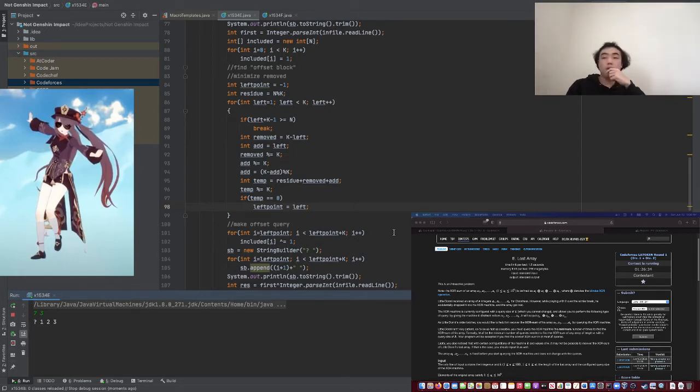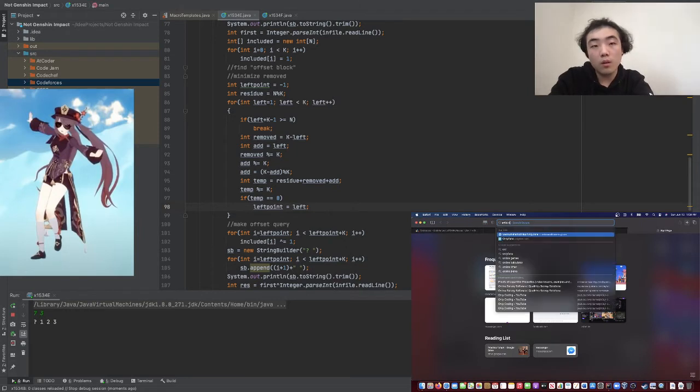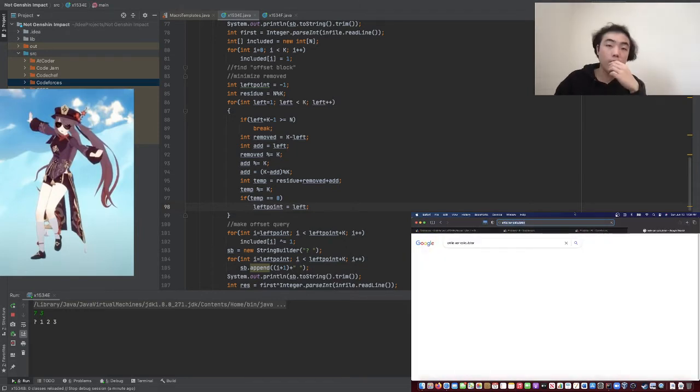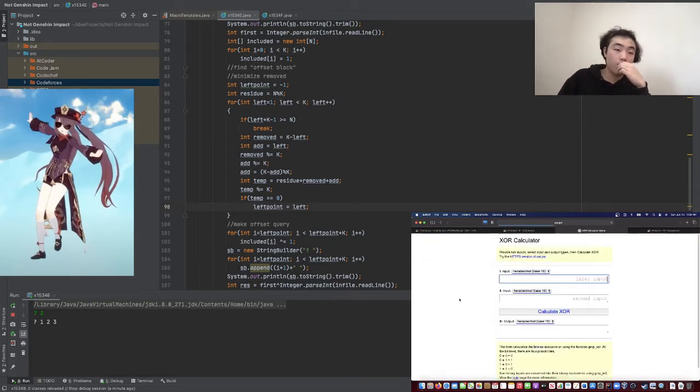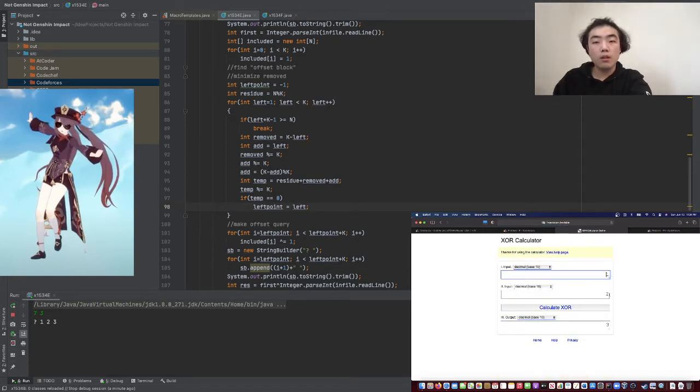Online XOR calculator, input base 10, output base 10. For example, 1 and 2 should give 3. Let me just confirm this. Yep. So the first 3 numbers, 3 and 7, should be 4. So this gave 4. 1, 2, 3.